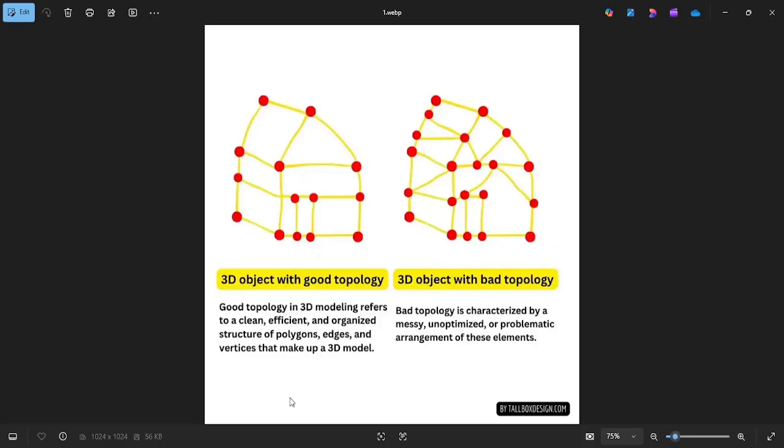And when you have organized pieces of artwork, it allows anyone who gets their hands on it to understand the way that it's structured, and it just runs with better performance. Okay, so good topology is easy to modify. Bad topology is, well, it's a nightmare.